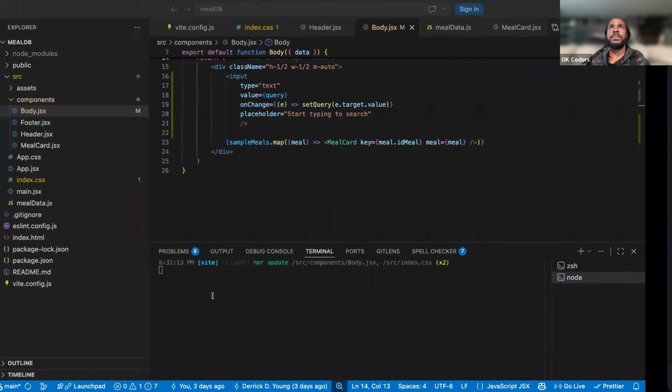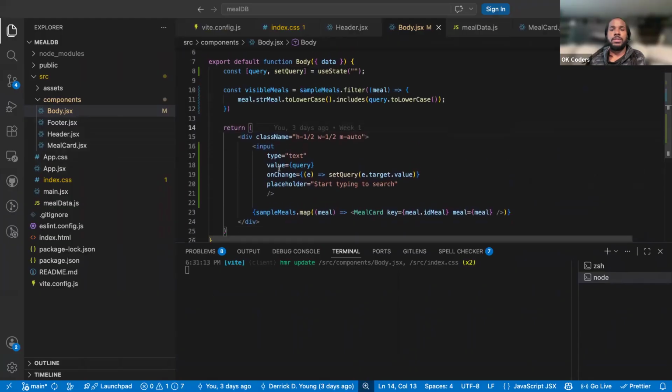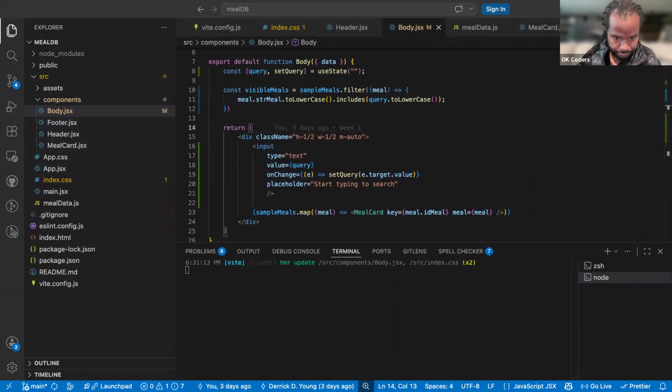I had a mill list, but I don't think I added it here. Okay, so let me go ahead and fix that. Oh no, my computer. Okay.